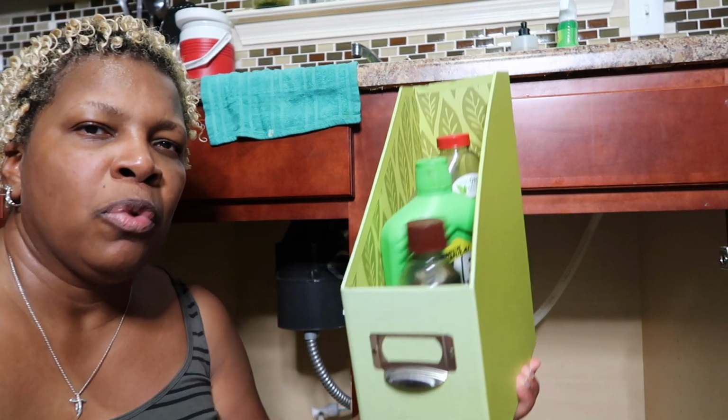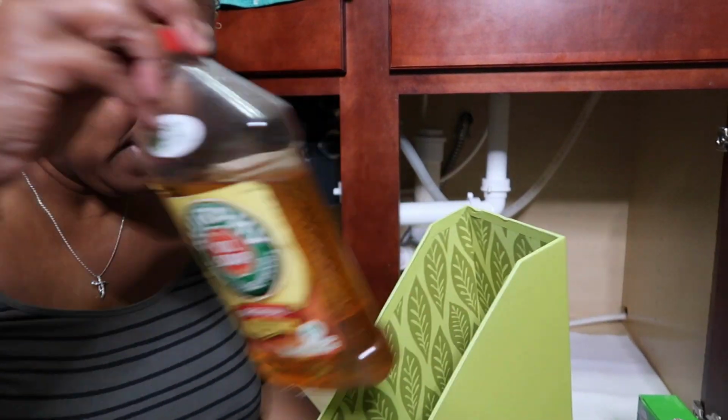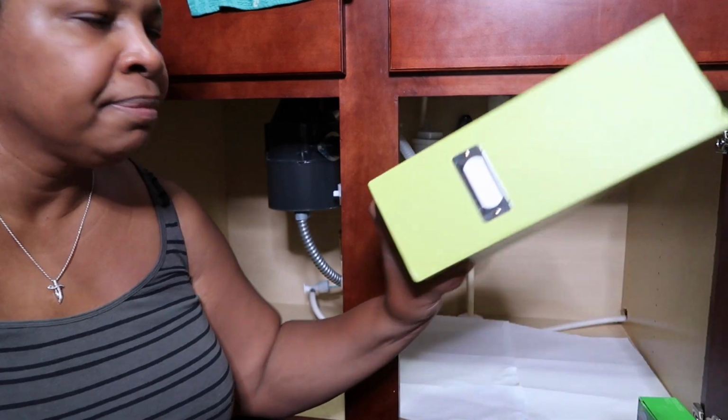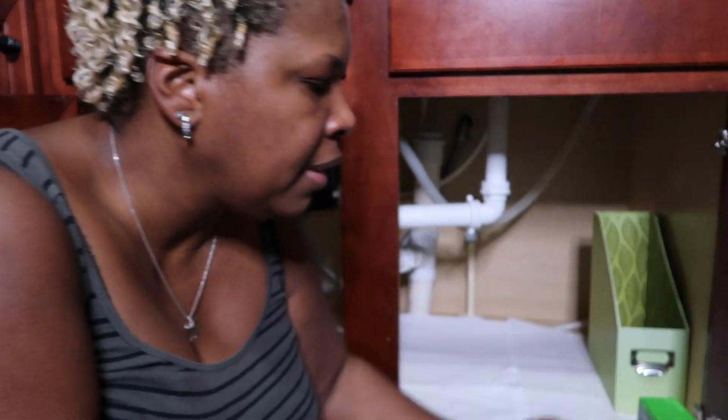So I had this from work a long time ago, so I just reused it for something else. So it's just a little shelf thing. And I'm just going to line it up here.